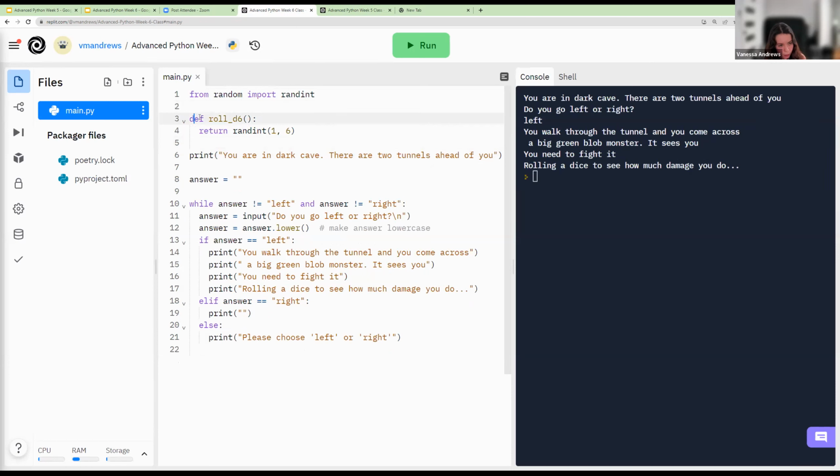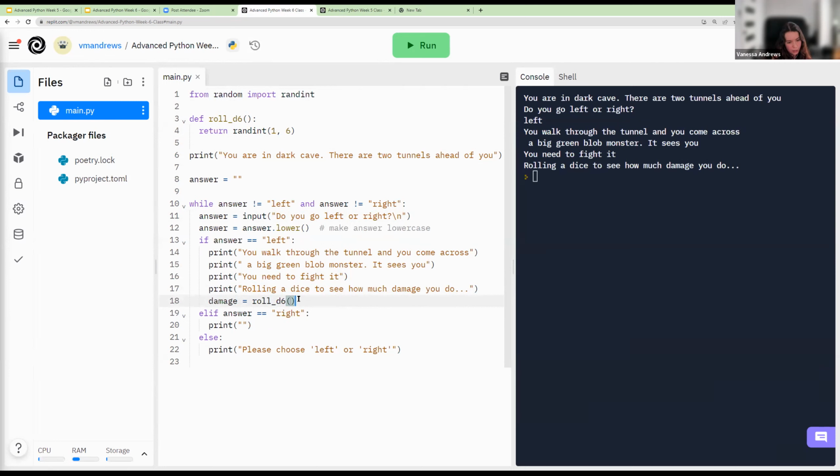So we have our roll dice function already. It returns a number between 1 and 6. Now we can use this down here when we roll the dice. Say damage equals roll d6, and it will give us a random number between 1 and 6.